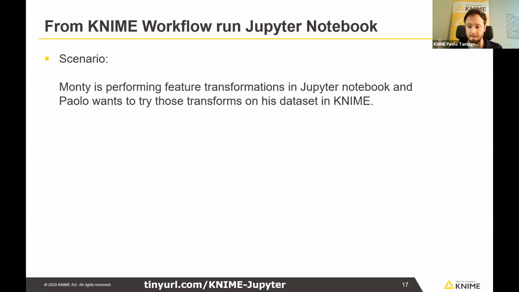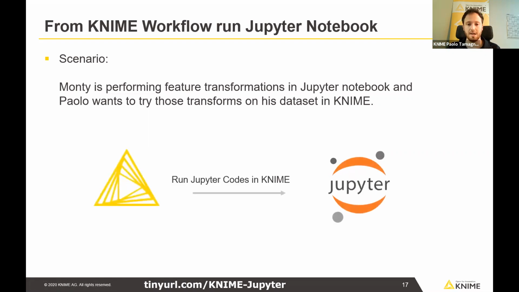So now there is the second scenario. Let's say that Monty is the one that is actually performing really beautiful scripts that I want to use in KNIME, right? So I want to use his Jupyter Notebook as I go through my workflow in KNIME. So click next. You see that I'm building something in KNIME, and in there, I want to do the opposite. Before I run from KNIME, I'll code in a Jupyter Notebook. So back to you, Monty.